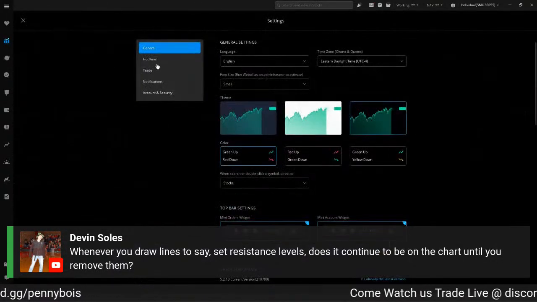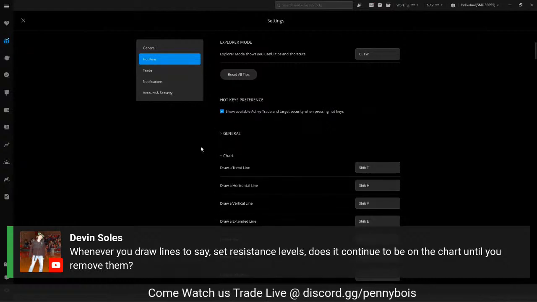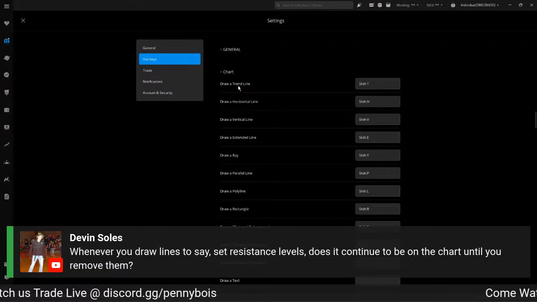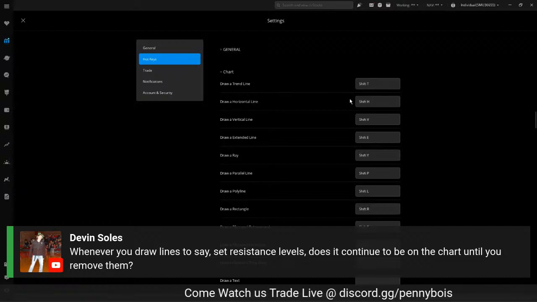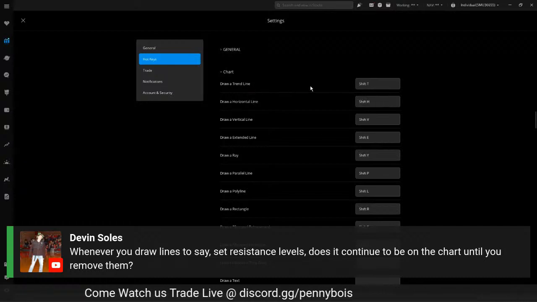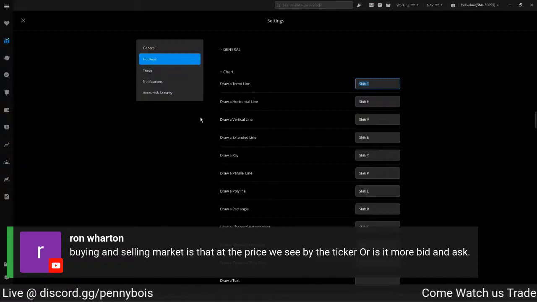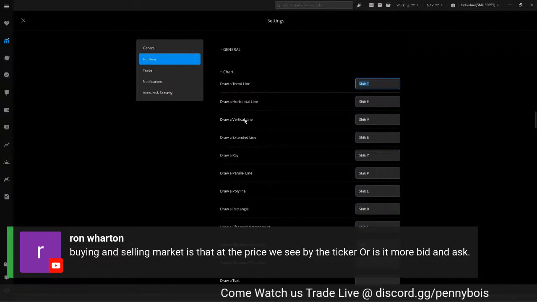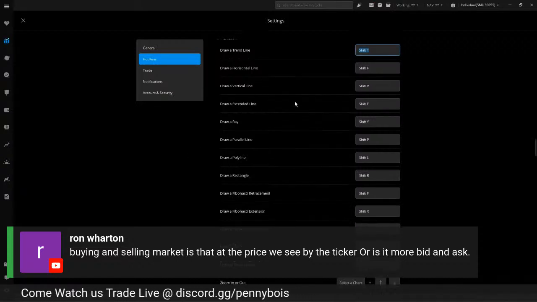Anything else as far as hotkeys go, or any tips or tricks when it comes to using hotkeys? Yeah, definitely set your drawing tools to whatever's comfortable for you, because you're going to draw thousands of horizontal lines over the course of a month or a year, especially if you're heavy into charting. The trend line is also amazing, so if you have a need for that, it's a handy one to have. Vertical lines are okay. I use them a lot for putting a little crosshair on my chart for where I bought or sold.